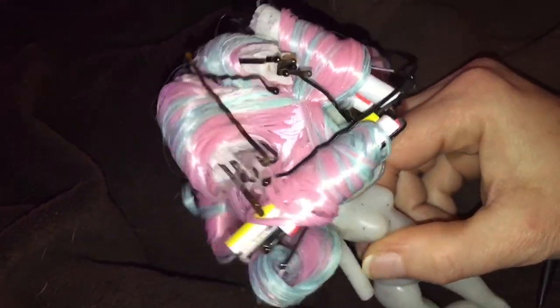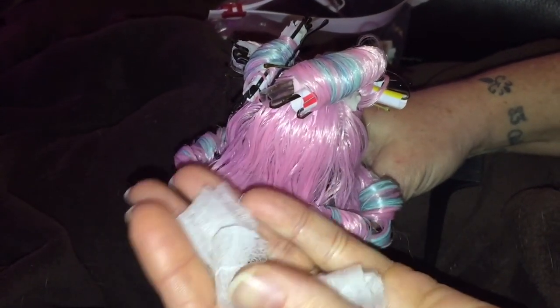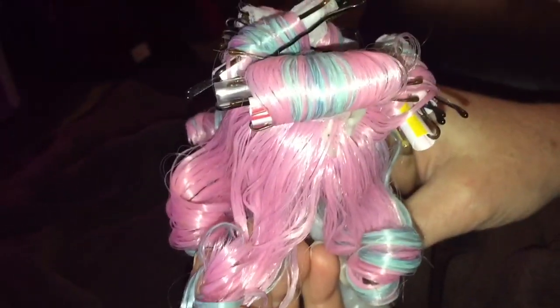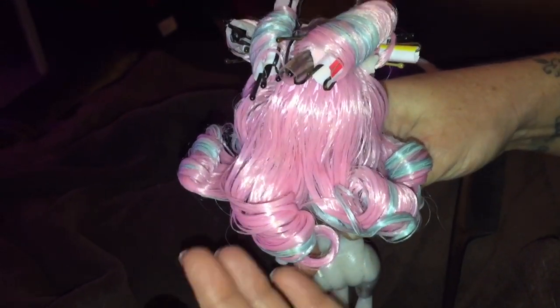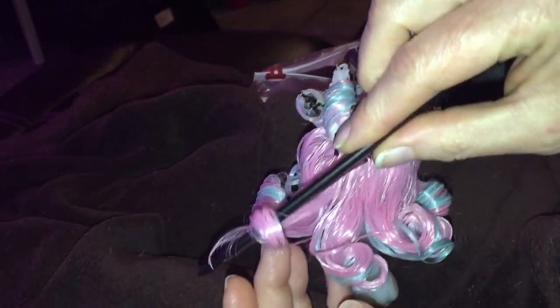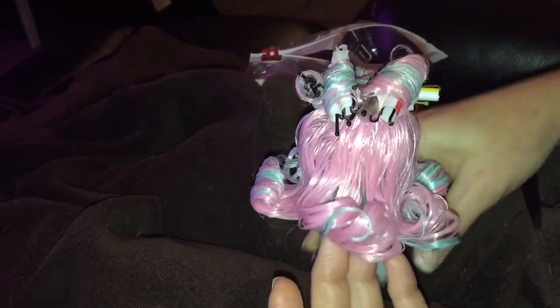Well, I have begun taking out her rollers. I did the regular curls. I think I have success. And I think I have a new way of making neat curls with dryer sheets as perm papers. Those curls are without a doubt perfect. And you can see the little wet look to it by not taking the fabric softener out. I won't brush this. Maybe others will. I think all I'll do is put my finger through it or separate them like that with the end of the comb. And I think I'm definitely getting that bouncy look I wanted.